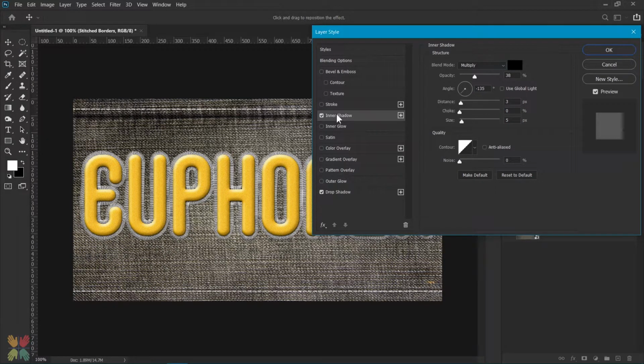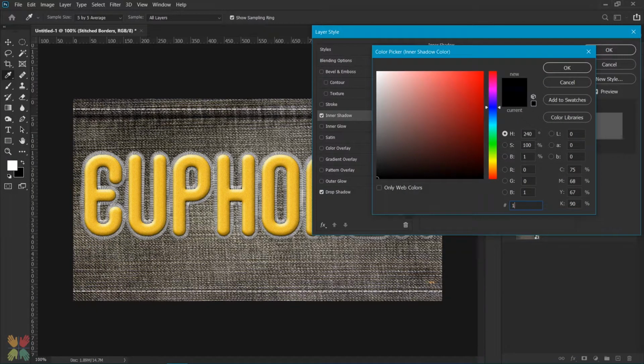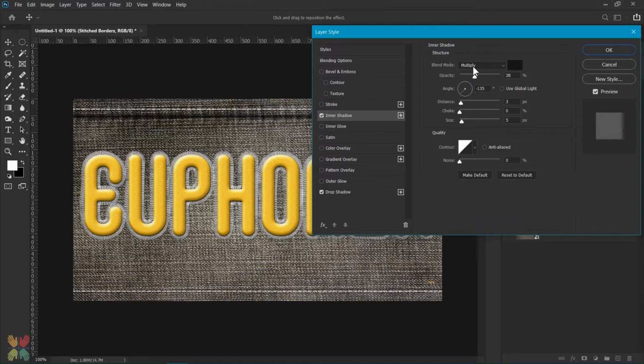Go to inner shadow. The same color will be used. Blend mode is multiply. The opacity is 100 and the angle is -47 degrees. And let's keep distance as well as choke and size at 0.